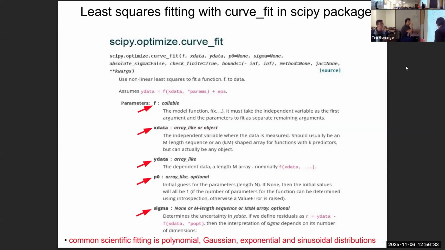The fourth argument in this list here, which is an optional argument, but often an argument we would give, is your model has some parameters. You've passed the function name for your model, your function, but it has some parameters, and you can give curve fit the initial guesses for those parameters.